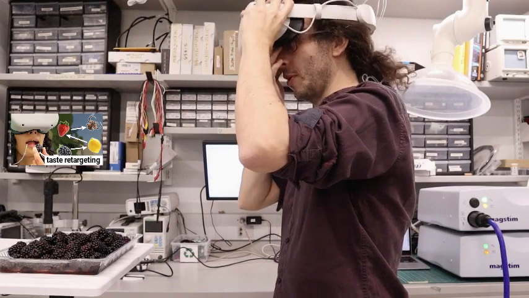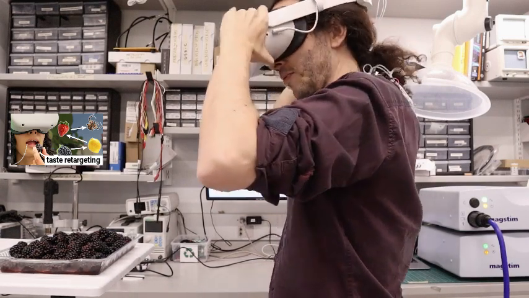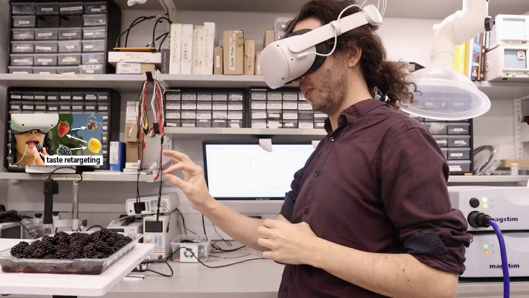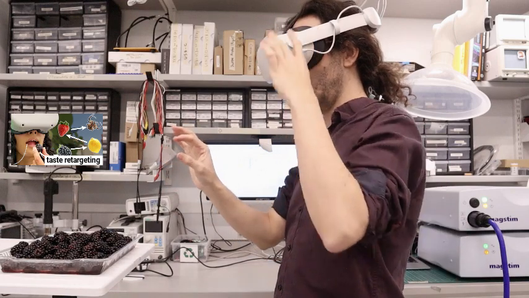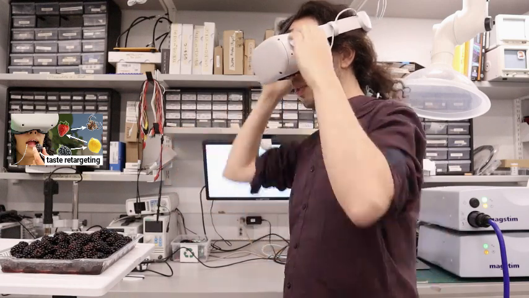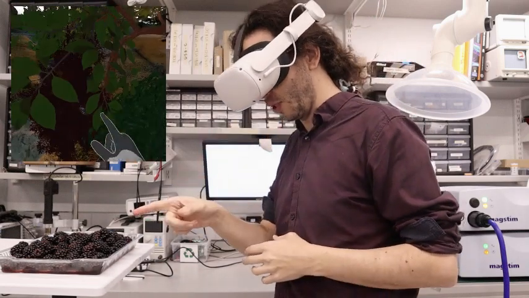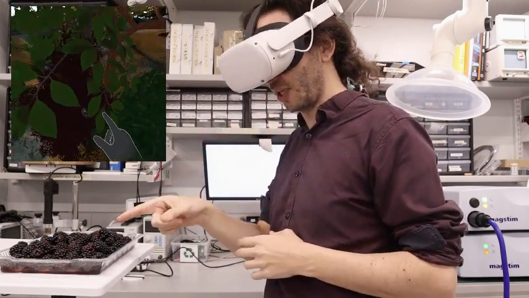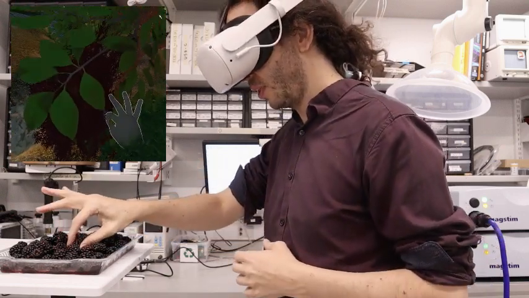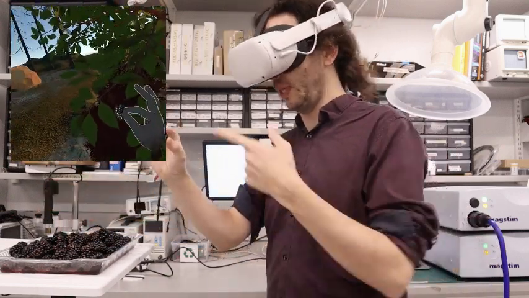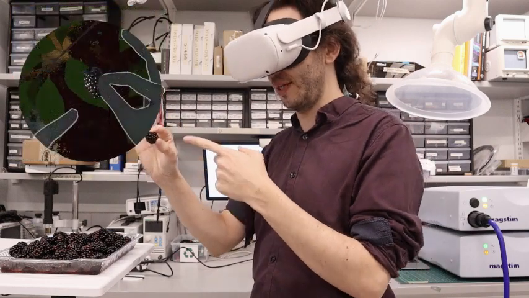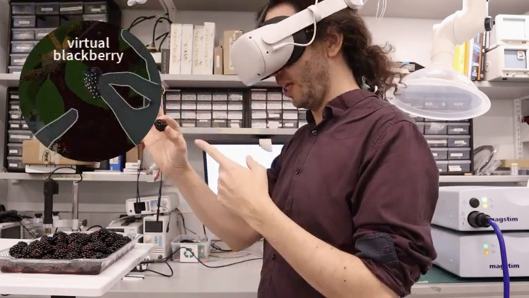So what I'm about to do in virtual reality is first dismiss this setting here. Wonderful. And then what I'm going to do is to grab that object that I see right there, which is a blackberry. So I'm grabbing this blackberry. And in VR, virtual reality, I see a blackberry.